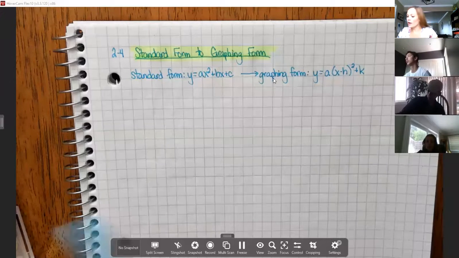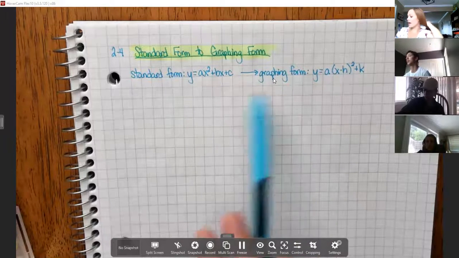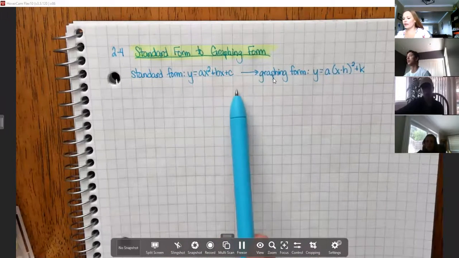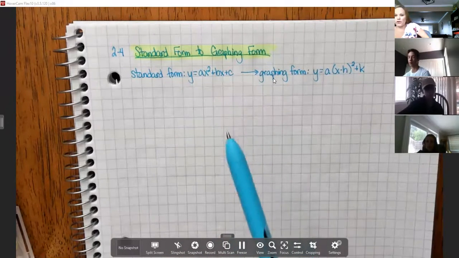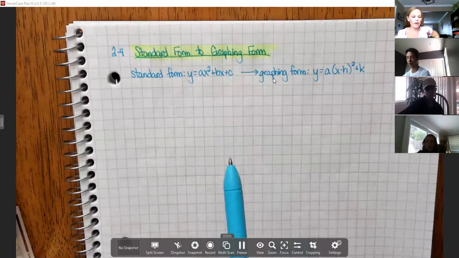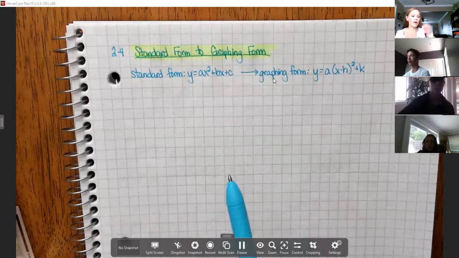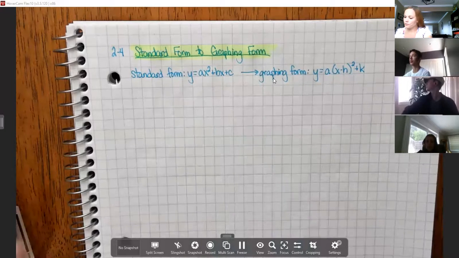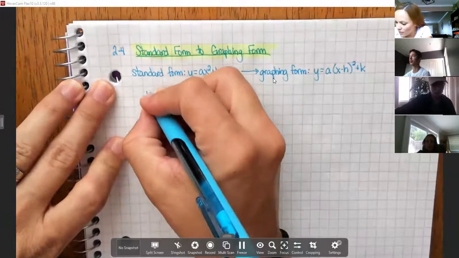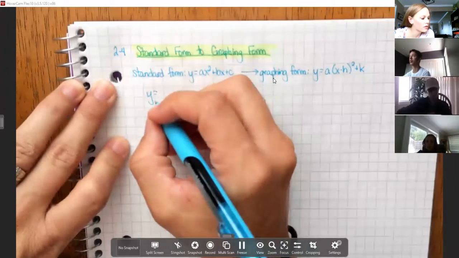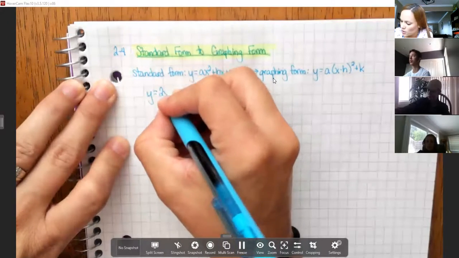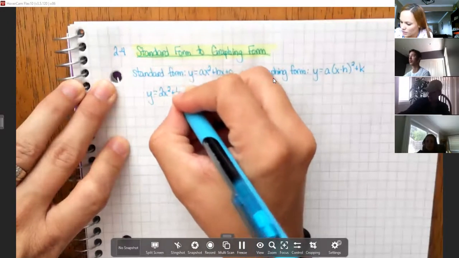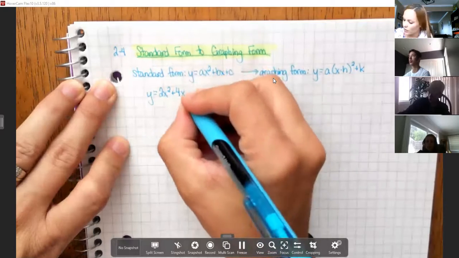Okay, so we're gonna review this one of two ways. The other way you did learn last year with completing the square, and some of you may remember how to do that. We reviewed solving by completing the square, but on this problem, A is not going to be 1. So it is going to be a little bit different. So we have the equation y equals 2x squared plus 4x minus 30.